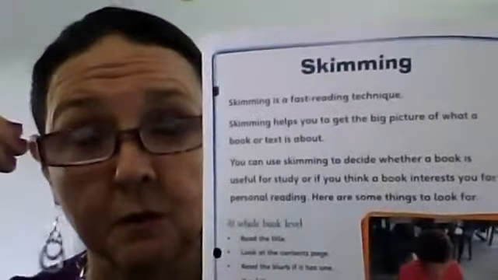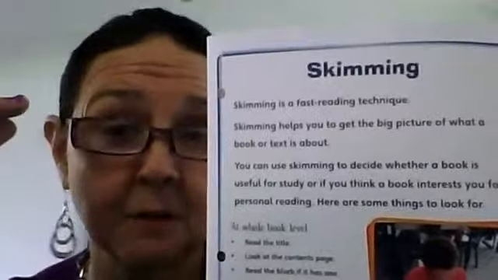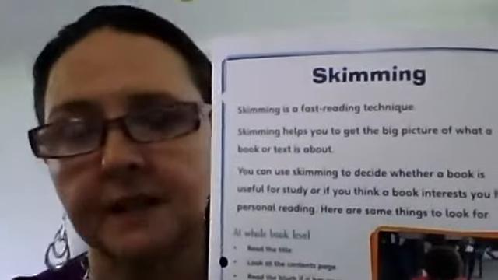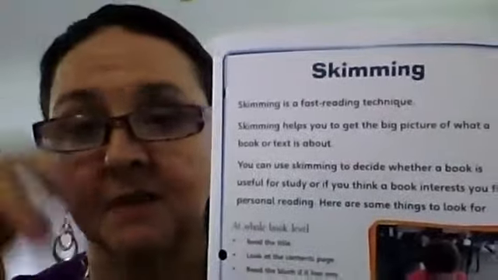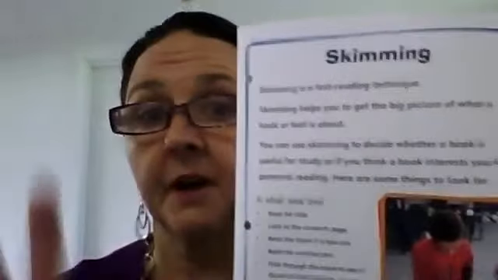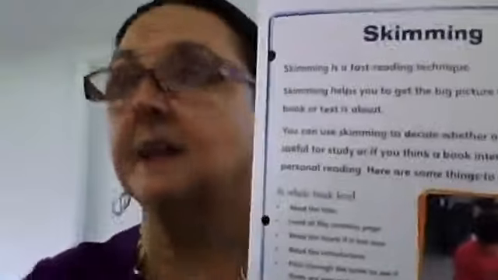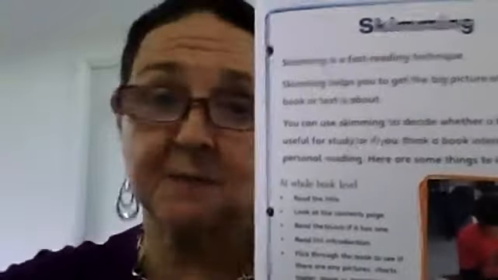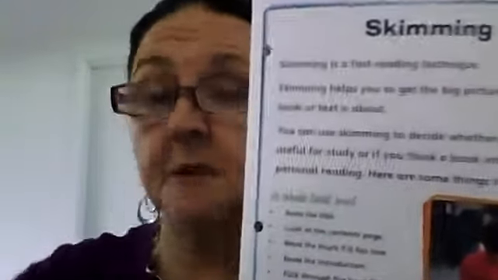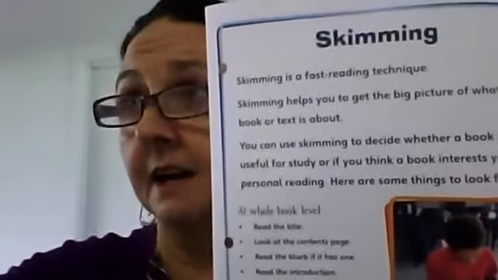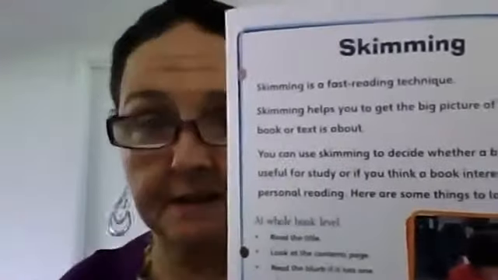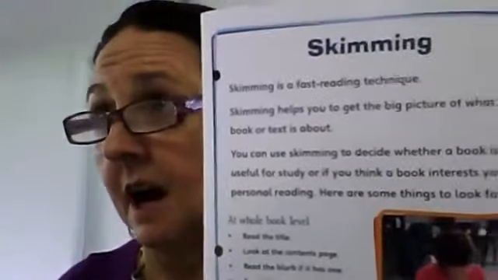Well, you do a little bit of reading, but it's a little bit of fast reading, move on, a little bit of fast reading, move on. And as you go, you say, okay, oh, yeah, Birds of the Amazon. Yes, macaws might be in there. Let me see. Animals of the Amazon. Macaws might be in there. Let me see. Birds of the World. Oh, it might be in there. Let's have a look at this one.